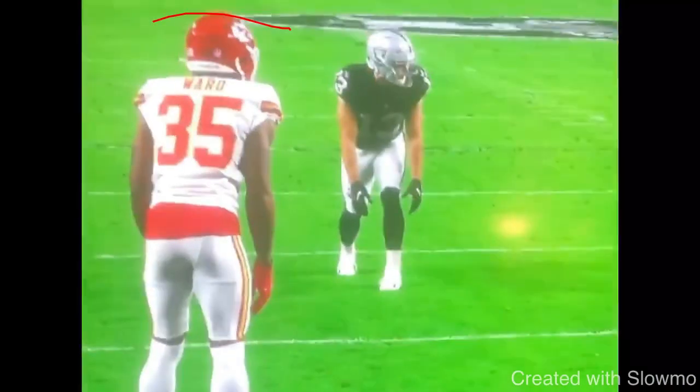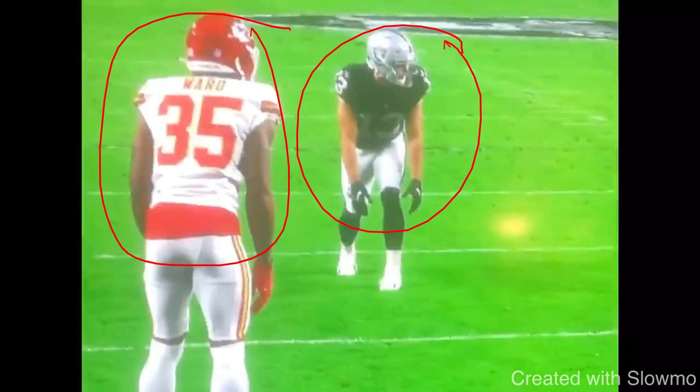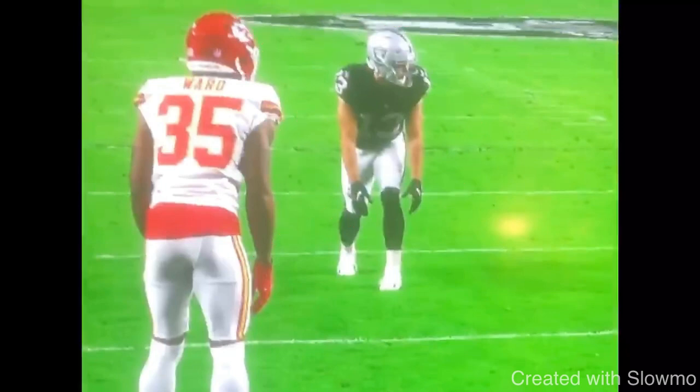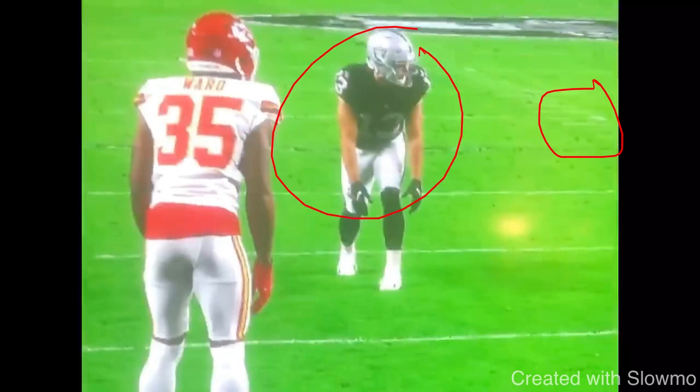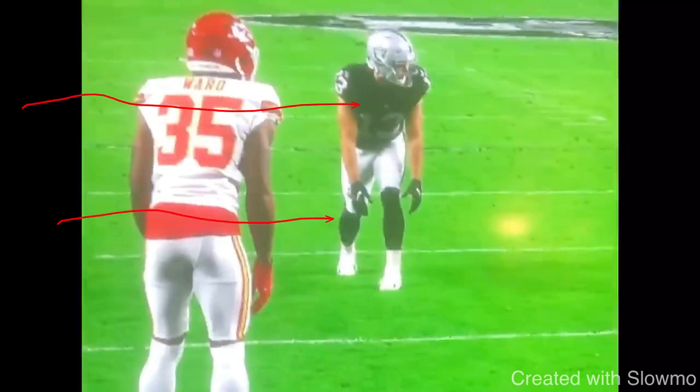Okay, so now this is a situation on the goal line. This is Hunter Renfrow, right? In this situation, you see the hash mark right here, he's the furthest outside wide receiver. So his split is obviously cut down. So a smart DB is going to be expecting what? He is going to be expecting an outside breaking route, right?